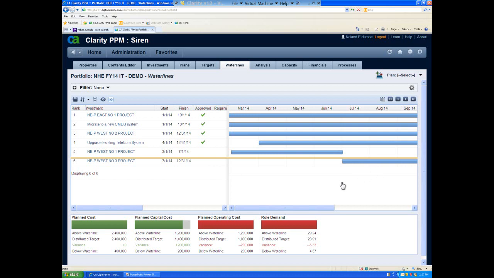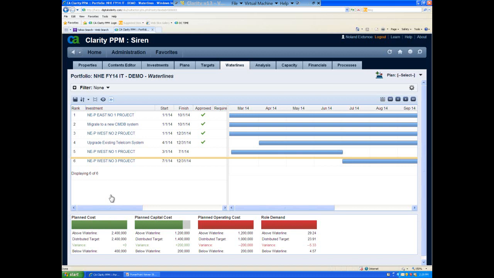So in this case, we defined planned cost as the primary constraint. And so that was the value, this box that we see here on the left side, planned cost. Those values then are determining where this line is drawn. And it's drawn at a point where it equals 2,400,000, which is the planned cost target of the portfolio. So it used that as the basis of where to draw the line of what can be in the portfolio if we use planned cost as the basis for determining what can be in the portfolio.